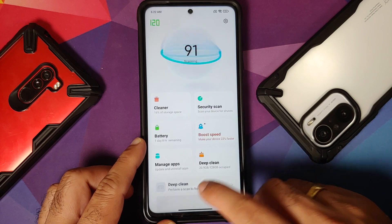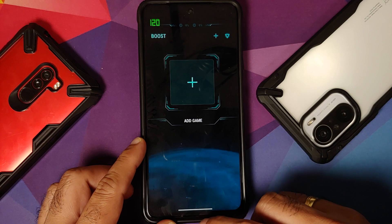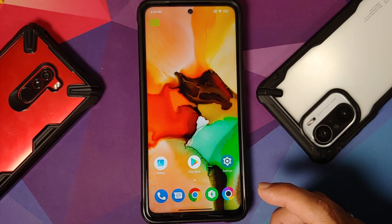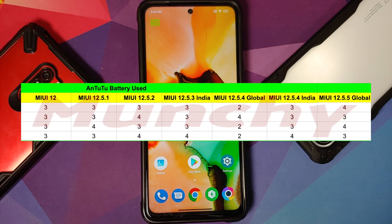Do you get the new Game Turbo? Unfortunately, no — you still have the old Game Turbo. As you can see, the same trend continues with every update: bugs are not fixed, new features are not added, all you get is a security patch update. And do note — this is a flagship device for Poco. That is the status of their flagship gaming device.